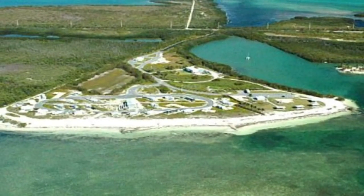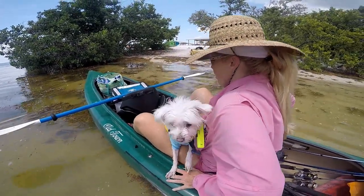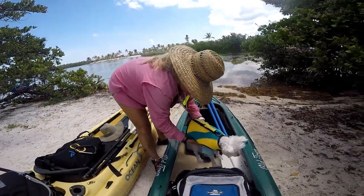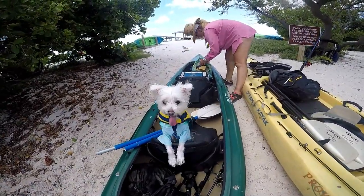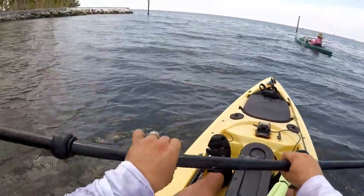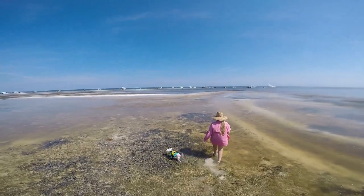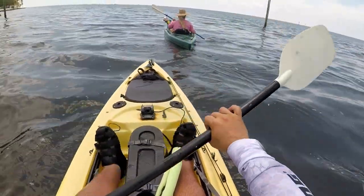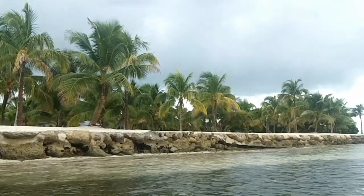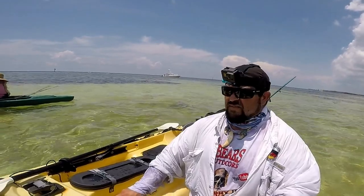Curry Hammock State Park is located on the north end of Marathon Key. The park does not allow motorboats — only kayaks and paddleboards. Entering the park on the north side of the property, there's a kayak launch next to the park's fabulous beach area. A lot of people go kayaking here, but most have no idea about the beautiful sandbar, also known as Marathon Sandbar, that's just a short quarter-mile paddle northeast of the park, just a little bit north of Valhalla Island. The paddle should take you no more than half an hour in calm conditions.